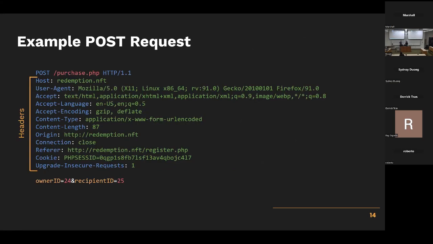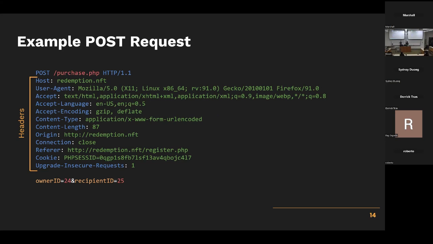So this is just a quick example of a post request. In this case, I'm hitting up something called purchase.php in that red little line at the very top. That little blob of text lined in the headers, this information is, well, I was talking about earlier how the web server tries to determine what to do with your requests. It uses a lot of these headers to determine what you are trying to do. So there's a lot of good information up here, like the origin of where the request was sent from, the referer, your cookie if you have one, user agents and hosts, and there's a lot of information up there.